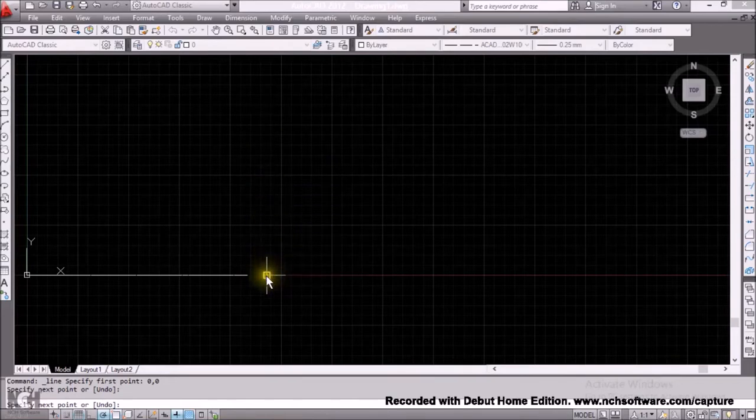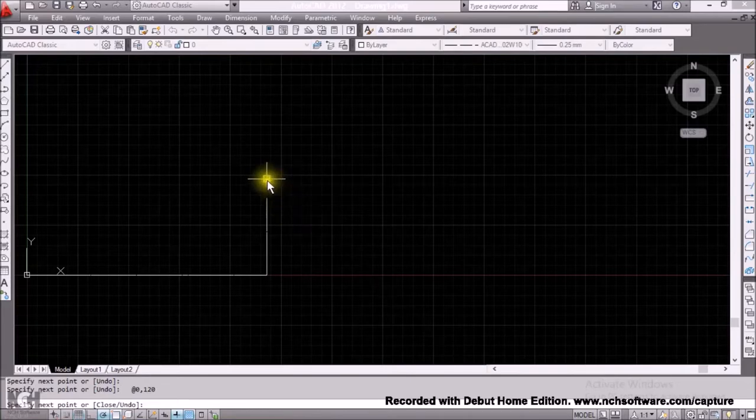Now remember that this point is my last point, and if here is my last point and I'm going up, that means the value of x at this point is 0, and the value of y is 120 millimeters. So on my command area, the command I'll issue is @0,120, and I'll press enter on my computer keyboard.